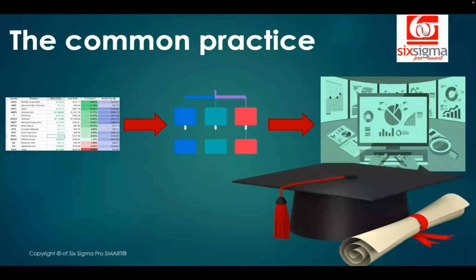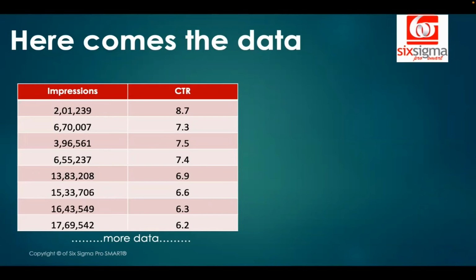So, what happens after this is when you're presented a data, let's say we're trying to predict an outcome here, which is CTR or the click through rate using impressions. I'll explain these metrics in a few seconds from now. So, there's an outcome here called CTR, there's an input here, which is impressions. This is a no-brainer exercise for anybody who is even a beginner in data science.